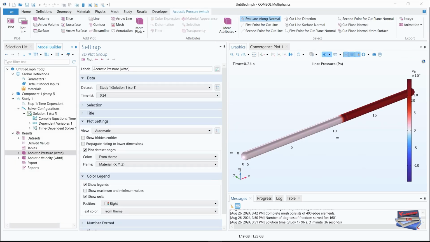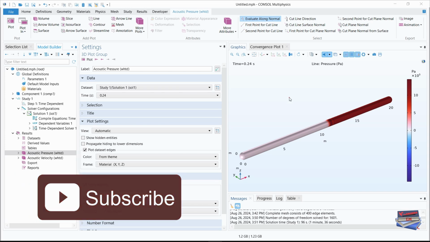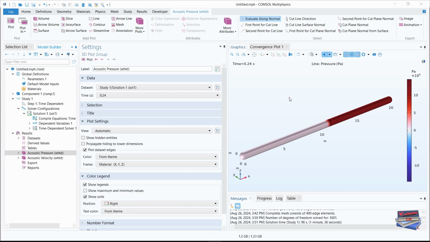Now that our computation is completed, let's go to zoom extents. Now this shows us the pressure along the pipe at T equals 0.24 seconds.